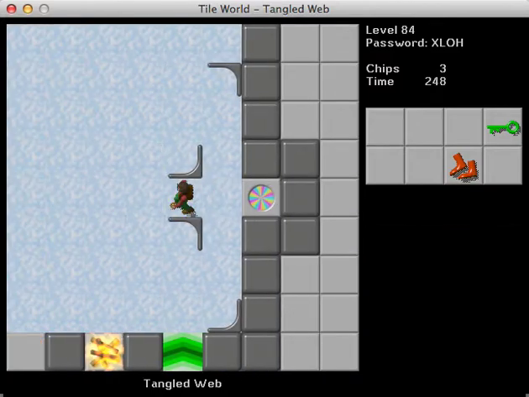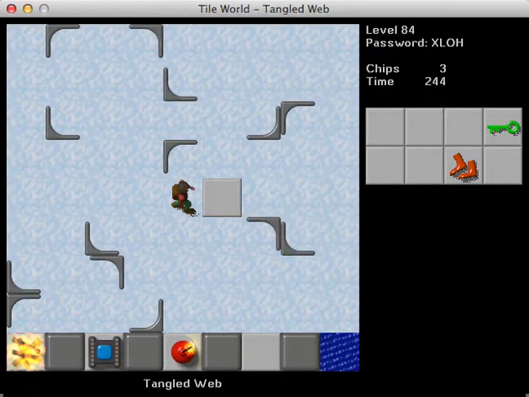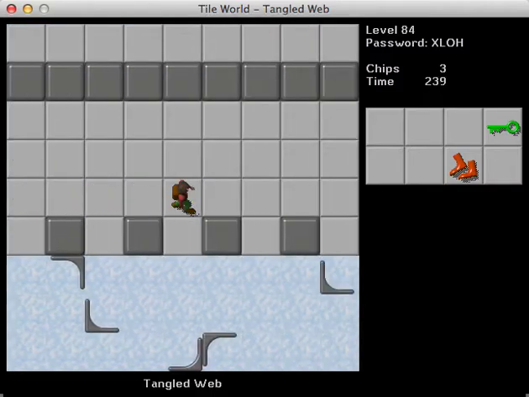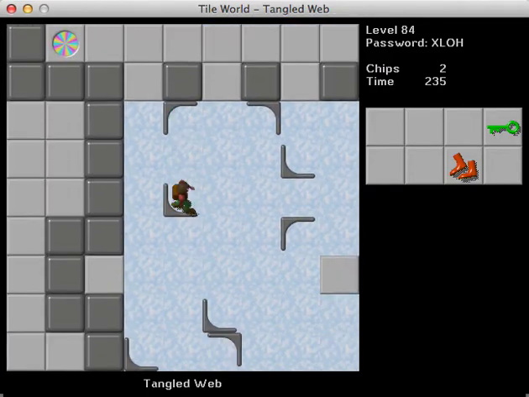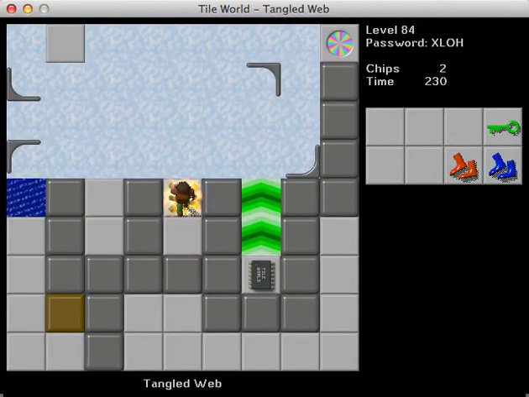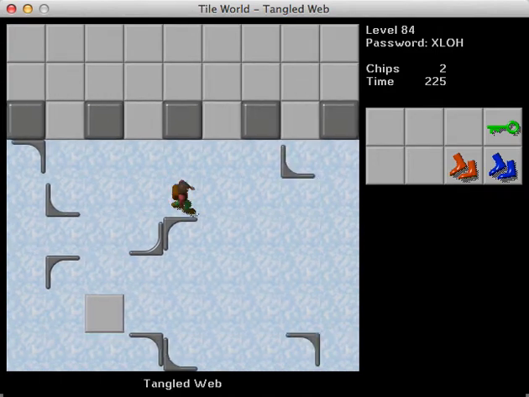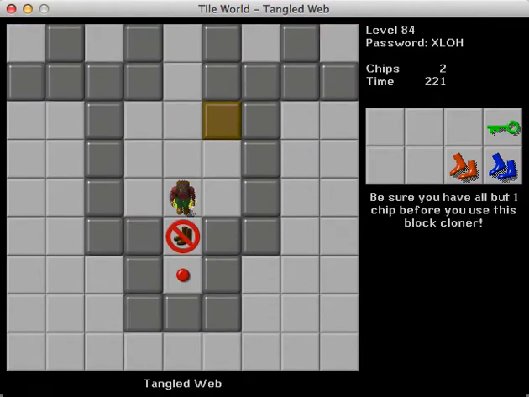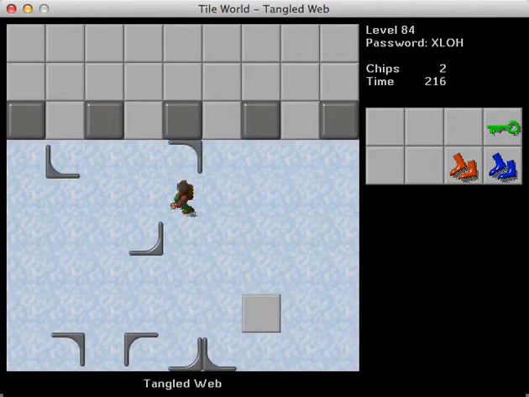Let's see where the fire one goes. There's one that's straight down, that's the second to last, and there's another fire over there. That is the fourth from the left. Let's do both of these. Always nice when you can do two at once without having to waste tons of time. There we go, flippers, and this leads over here. Good, good, good, awesome. Be sure you have all but one chip before you use this block cloner. That is good information. Thank you, hint.